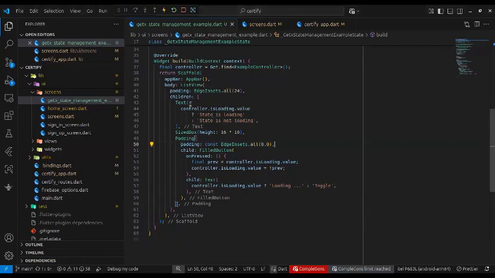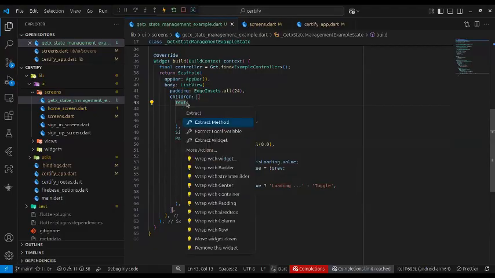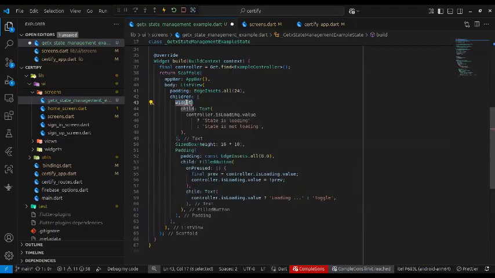So you wrap it inside an OBX. Wrap with widget, wrap it with an OBX, but it doesn't take a child parameter. Instead it takes a closure, a simple builder.